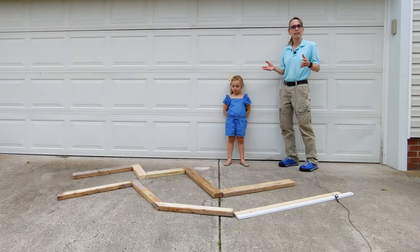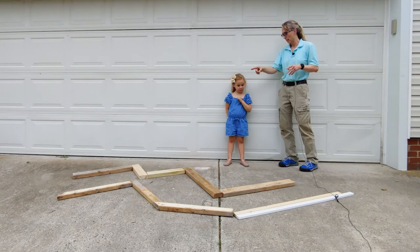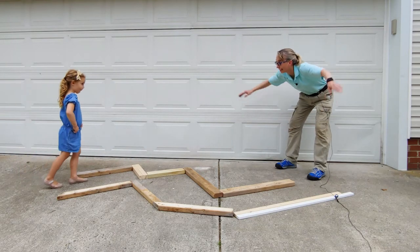And the last activity we did, we were working on balance beam work, and now that all the beams were straight, we have upped the difficulty, and my 4.5-year-old Charis is going to have to do zigzags. Charis, this set of boards is 4 inches wide, and I'm very curious if you can make it across. Why don't you have your hands out to start off with?